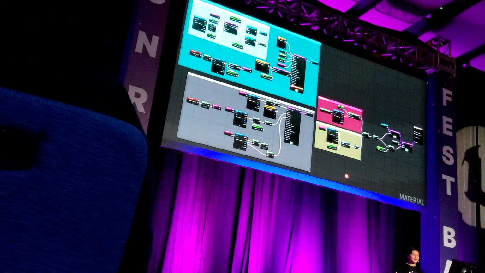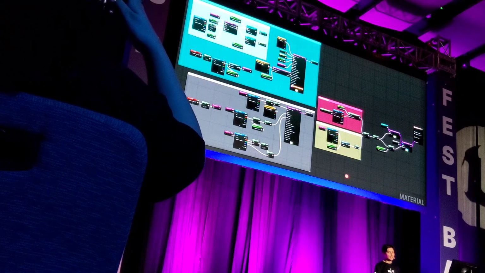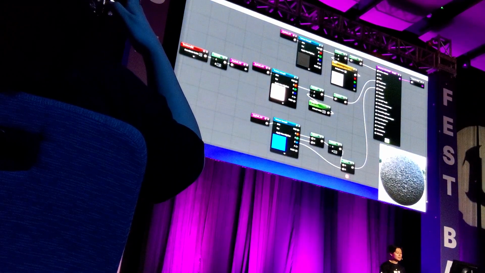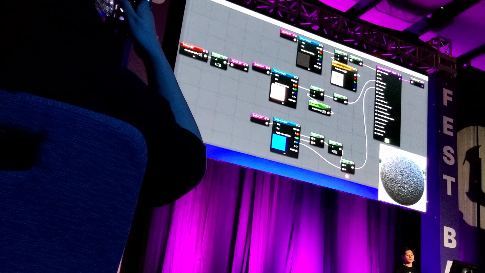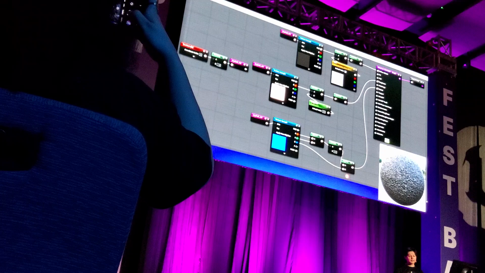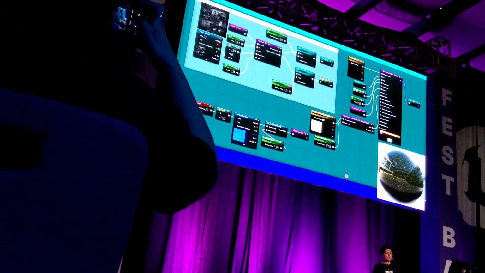Let's take a look at how it's actually set up. Here's a full material graph of the puddle, and this part focuses on the asphalt pitch slab. I'm using Megascans textures here as well, and in this part there's nothing special going on. This is a slab for the water layer in the puddle material.